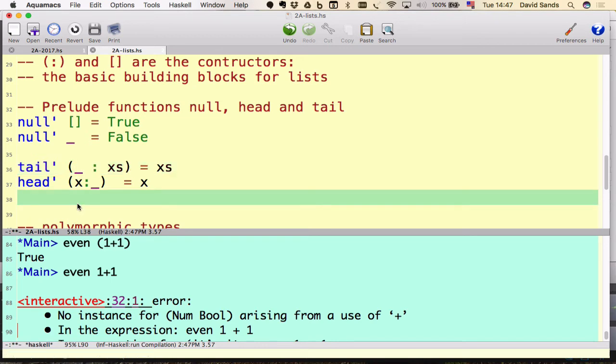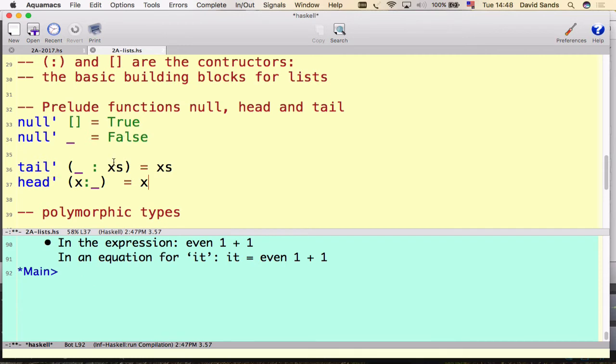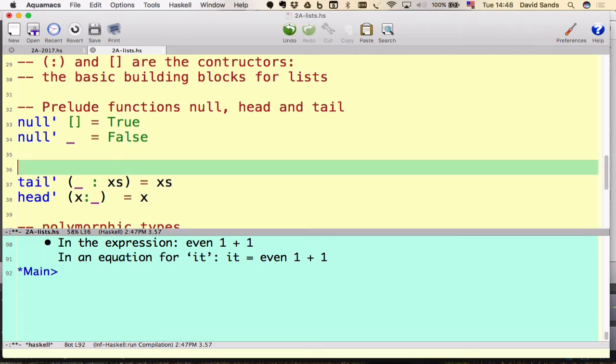All right, let's talk a little bit about types, because I didn't put in the type signatures for these guys. So let's put in a type signature for head. So head is going to take a list of, what should we say, Int. Yeah, I'll get there. Wait for it. So here's a type that we could give to our head function. If we give it a list of Int, what do we get back?